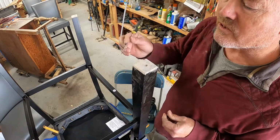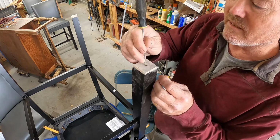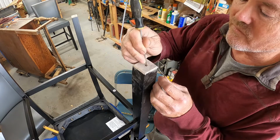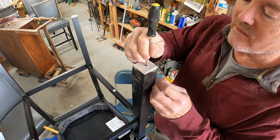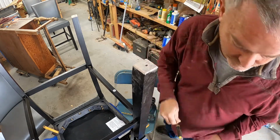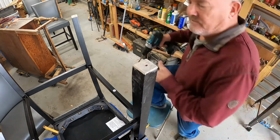Well, I was coming through and I was drilling the pilot hole for the tacks on this one particular leg. And I don't know what's going on in this thing, I don't know if that's rot, but it sinks down quite a bit. I don't know what's going on with this in the middle of this leg. So I'm just going to go ahead and fix it for them. I'm going to re-dowel it. I'll show you how I'm going to do that.